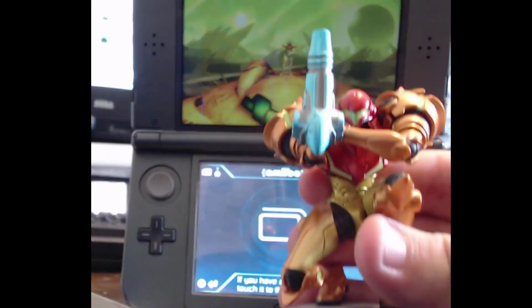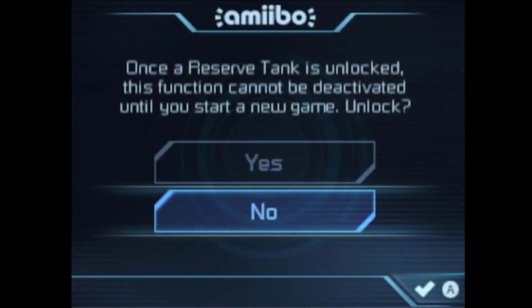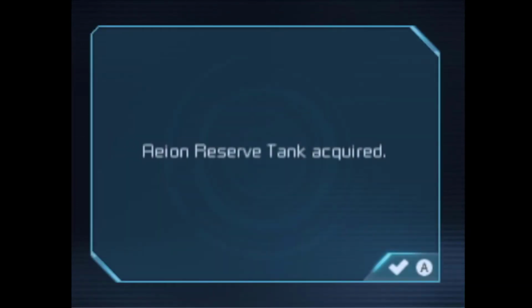Anyway, so now we're going to go ahead and use the Samus Returns Samus Amiibo, and this one is going to unlock an Aeon reserve tank, as well as that concept art from Metroid 2, so I think I used that at some point. So again, after this screen, you're going to see that I already have the Metroid 2 concept art unlocked, so there we go.